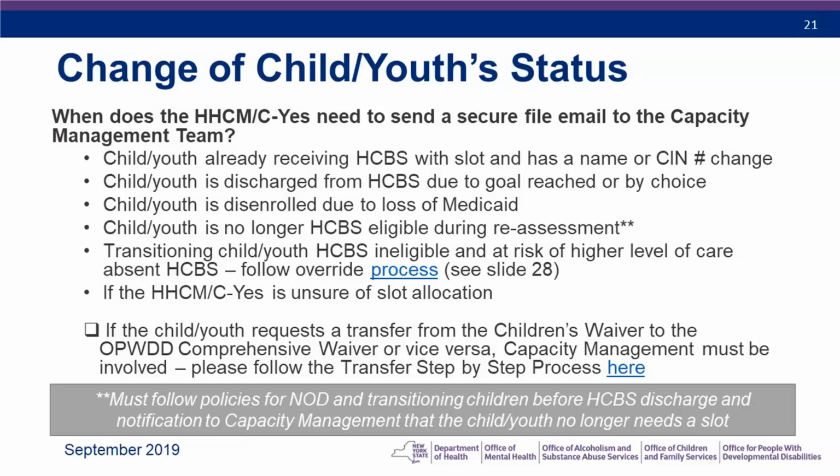So the other time you need to communicate with us is when a child already has a slot and now they have a name change or a SIN change. So this happens, unfortunately, with some of our kids who are in foster care, or if other eligibility things happen with someone's Medicaid. So that's really important because we may have Johnny Smith with SIN number 123 in a slot, and then Johnny changes his name because he got adopted, as an example, to Ray something, and his number is 8910. So now we're putting Ray in a slot as well, and we're counting 2 kids for one.